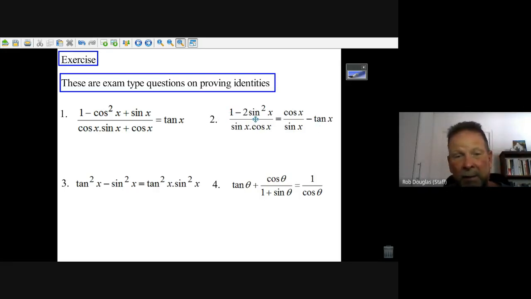Sometimes you can do it with both, because tan x, you know what you can do with that. And then you'd use the rules of fractions to combine the thing. That's what a lot of these tricks are. Here too, you can replace this and then use the rules of fractions. I have a complete memo for them. But just do the best you can and really try them. And then you should go back and see, even once you've learned how to do one, see if you can do it again after, give it a few days and go back and try it again. But that's it, Trig Identities.